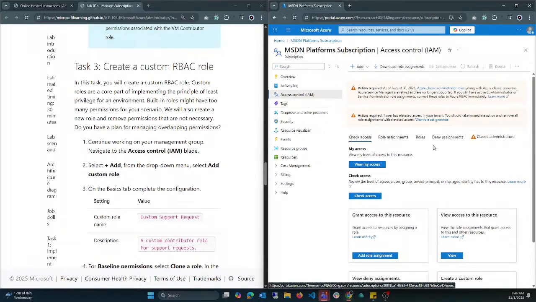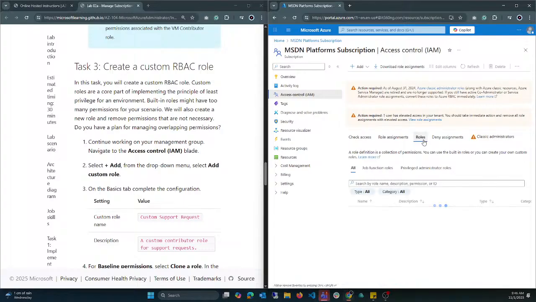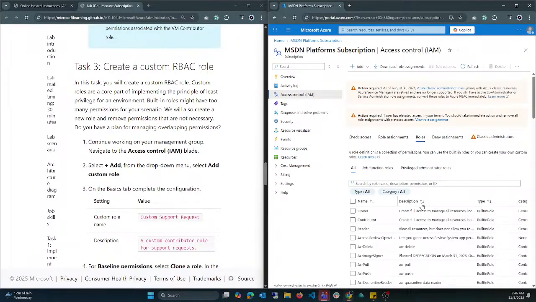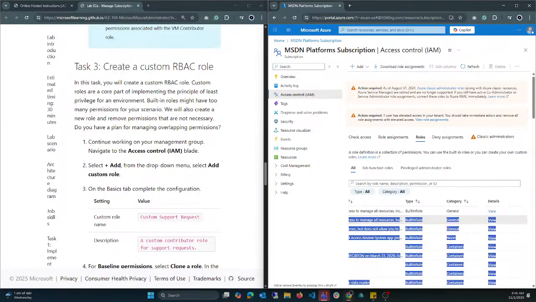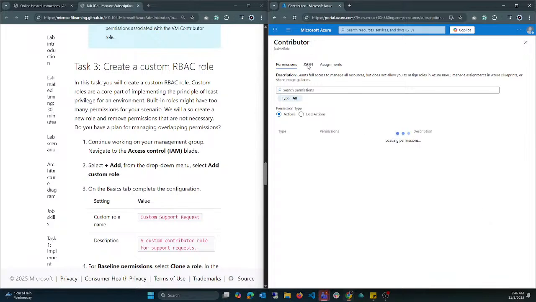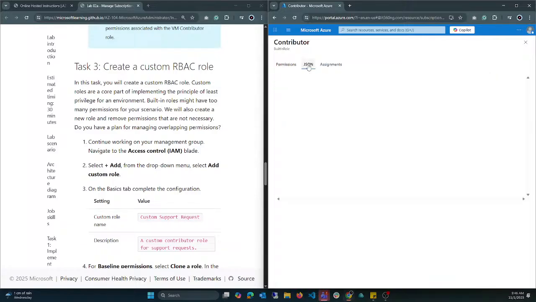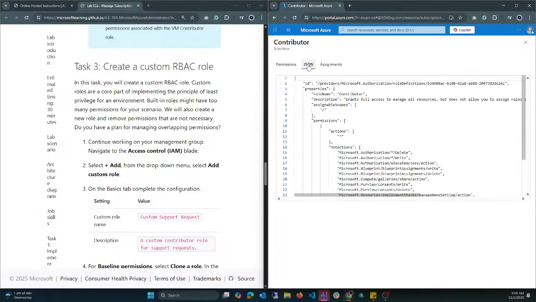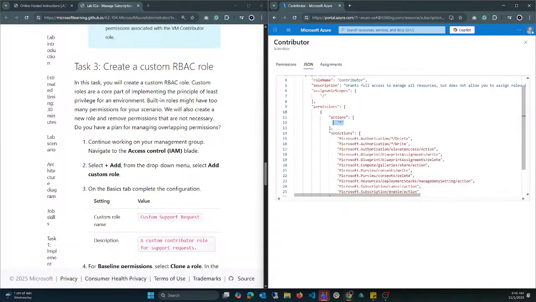Yep, so the roles are there, and I go back to the contributor itself. Then I click on view, same JSON. Then you can see we've got the same thing as the action, which is the asterisk, but we've got so many not actions.